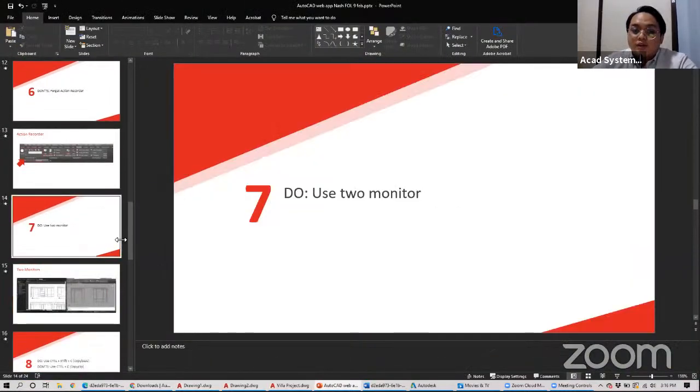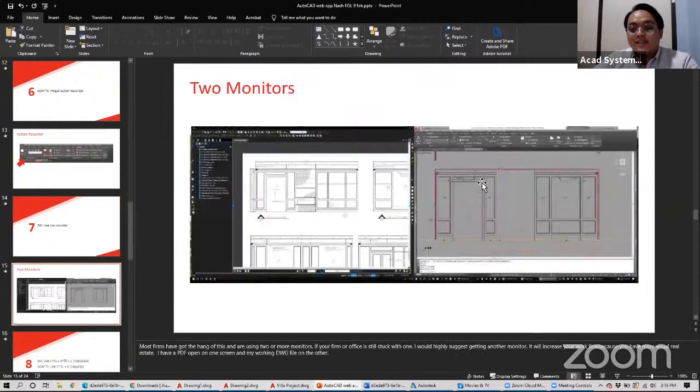What you have, the do and don't for number 7, is do use 2 monitors or multiple monitors. Why I say this, because if you are someone that does design or uses AutoCAD for construction design or anything, you might have your reference.